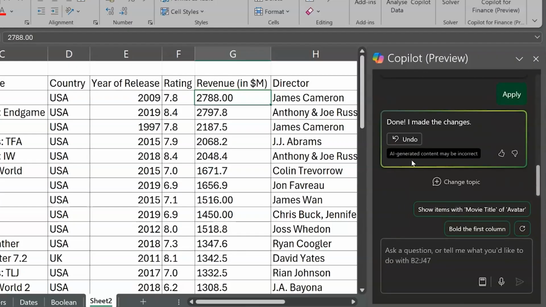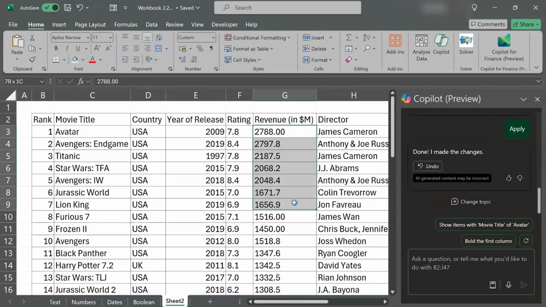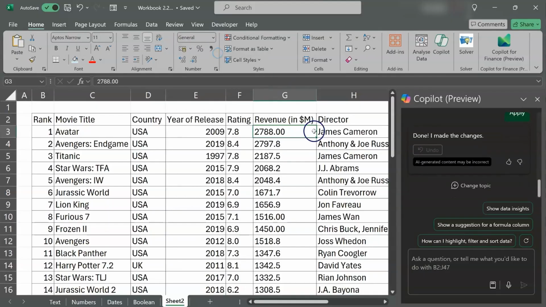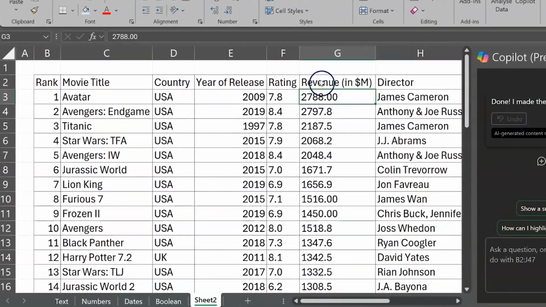Let's investigate. If I select one of the values in the revenue columns, you'll notice that on the Home tab in the Numbers group, it shows as General. This format is a default setting in Excel, which means the data isn't assigned a specific type. Another hint is the values are aligned to the left of the column, whereas numbers are generally aligned to the right.